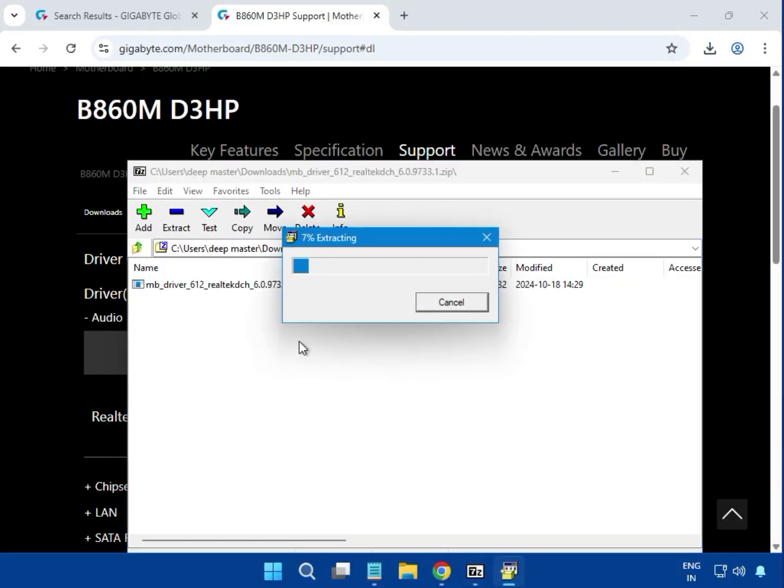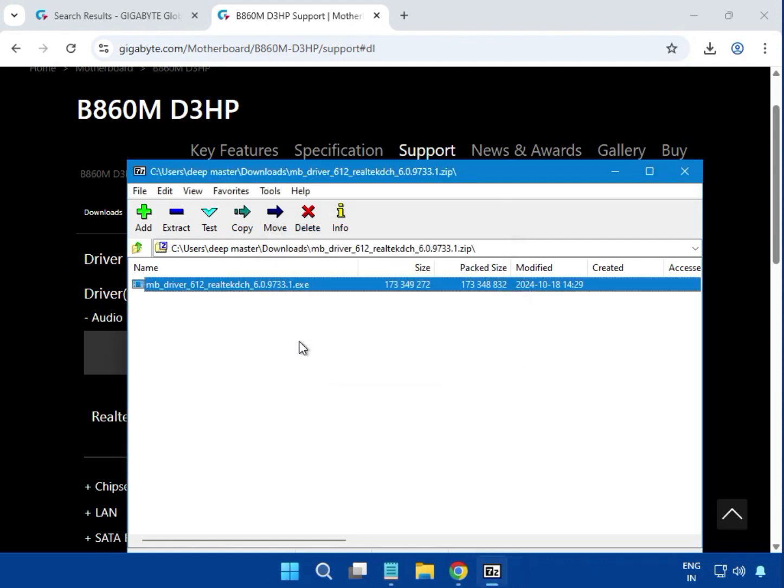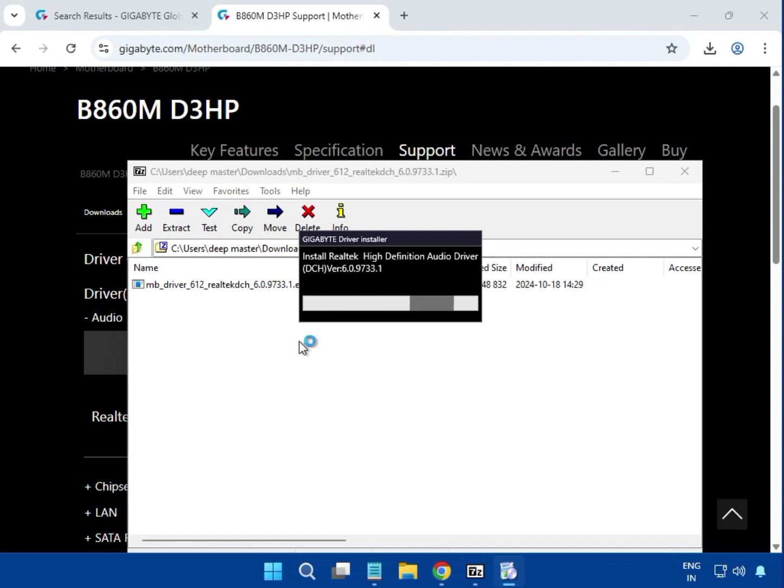Now you can see it is extracting, and after that it starts installing.